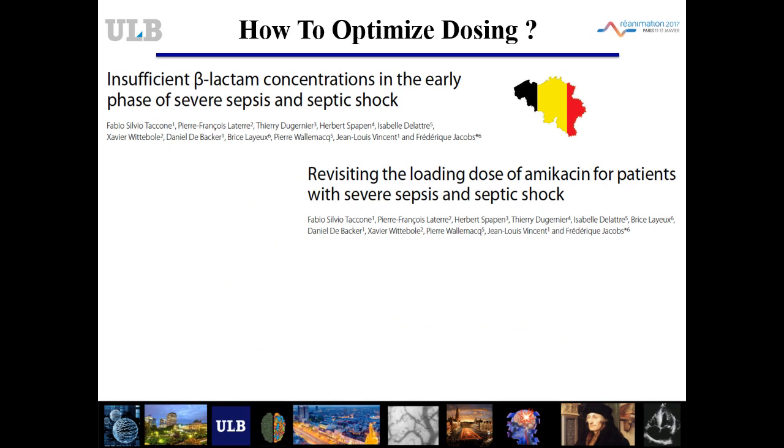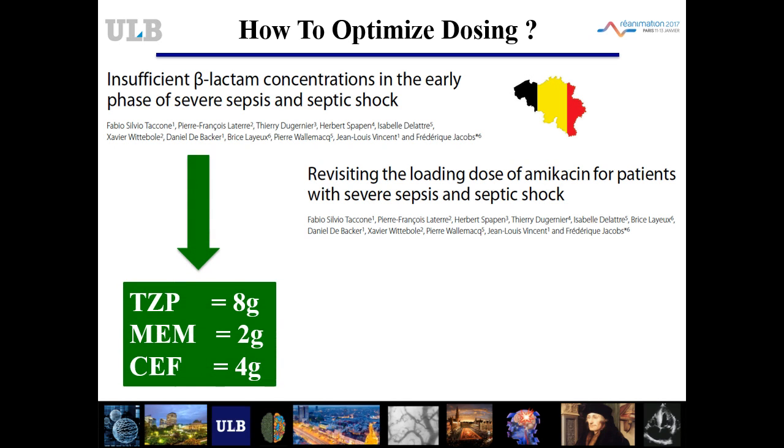These are the two papers coming from Belgium, from 4 different ICUs, where we measured drug concentration of beta-lactams and aminoglycosides in patients with severe sepsis and septic shock. We have observed that, in terms of drug concentration, if you treat the less susceptible strains, like Pseudomonas aeruginosa, a large proportion of your patients will have insufficient drug concentration, which means that in terms of beta-lactams, if you want to optimize drug concentration, and these data will be published soon, we did a simulation and we are doing the validation in real patients, you have to double the loading dose to obtain adequate drug concentration since the first administration.